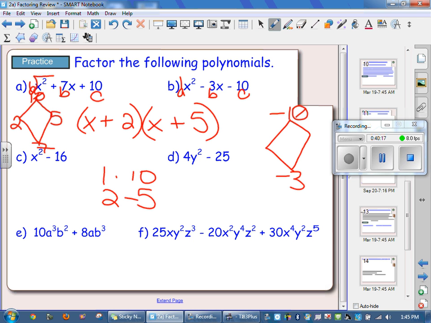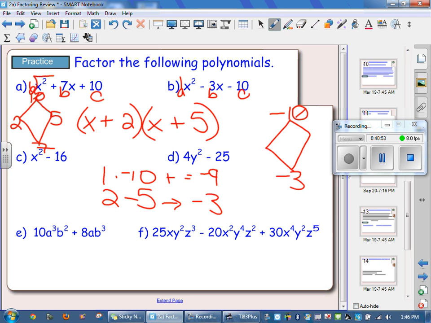Okay? Now, how do we know which number gets the negative sign? The number in your B term tells you which one's going to be negative. And it's always the big number is going to match the sign of the B term. So your big number is going to be a negative because your B term's a negative. That's why the big number was negative here. Okay? If your B term was a positive, then that means your big numbers would have been positive, the small numbers would have been negative. Okay? That's how you tell. The B number tells you whether the big number is going to be positive or negative. Okay, your B term, they match the B term.